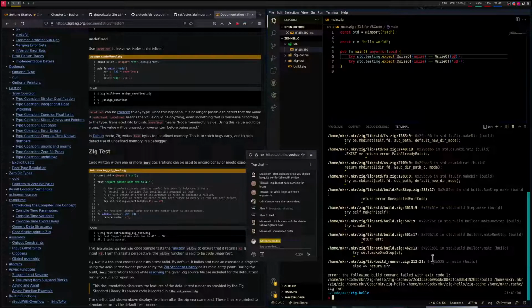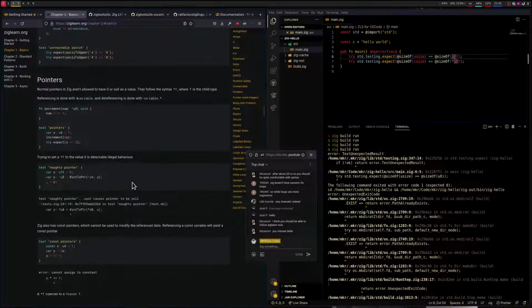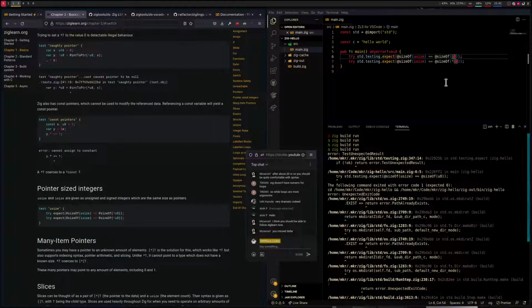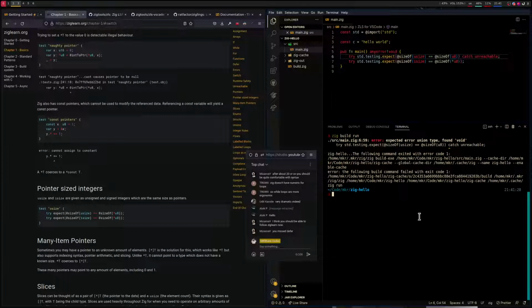Unexpected result. Okay, this is a panic, right? So should catch unreachable. Does this work identically? Well, that works differently.